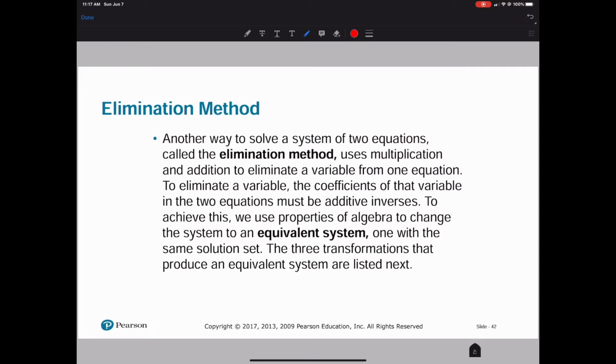So elimination method is another way to solve two systems. Now, when you deal with elimination method, you're basically figuring out something that you can eliminate. You want to eliminate one of the variables first and then solve for the other variable. All right? And you're going to have to do this twice. Or for the second time, you can use substitution. But you'll see what I'm talking about when I start this.